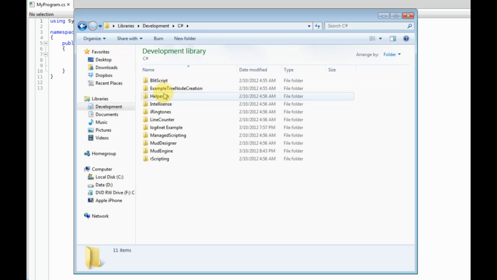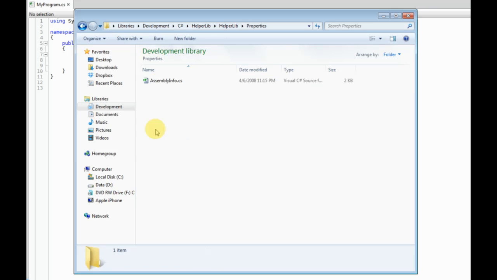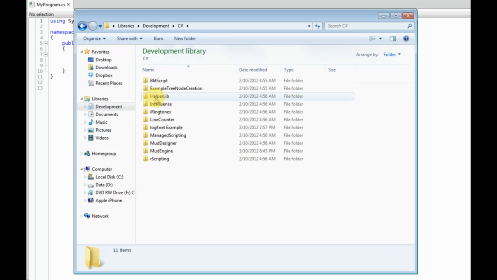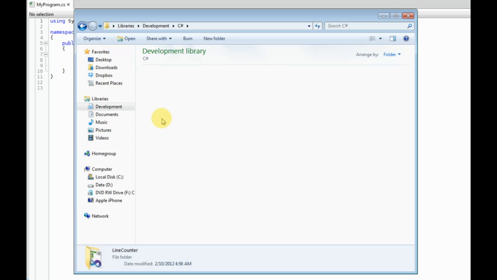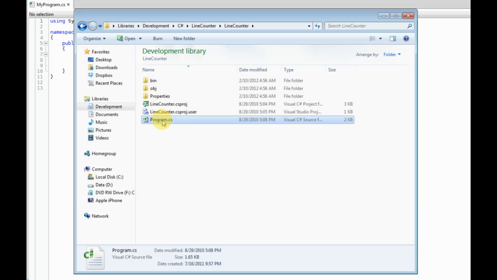I can go into my C Sharp folder here. Here are some files, right? .NET and C Sharp work the same way. If I want to, I can go into my development folder, go into C Sharp, go into line counter, and here are a couple of files for line counter. If I go into the folder, I have program. Let's find a better example.